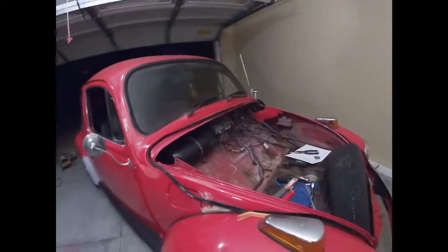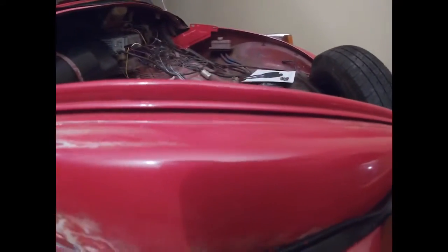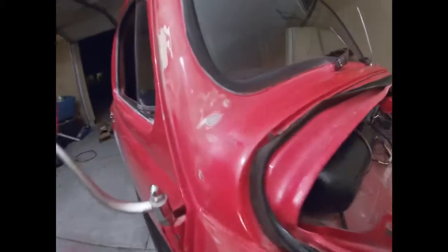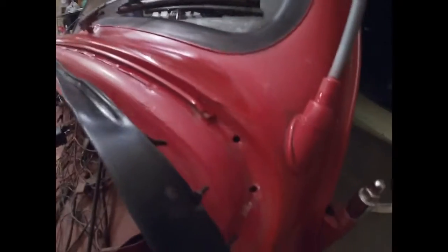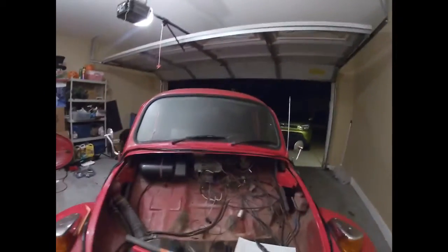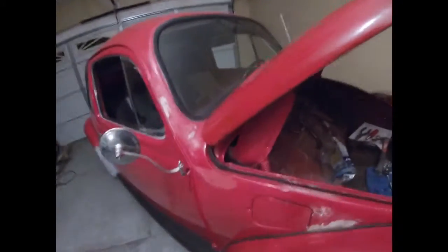Went ahead and took the entire bonnet — hood, whatever you want to call it — off. I've gotta get it into that channel, so just kind of lifting it up a little bit, tucking it in, tap it back down as we go. I got the corner secured. I don't think I'm gonna need to really glue this down if I can get everything in place and in the channels across the top, down the sides and around — kind of snug it in place, which should be okay. First time ever doing this, so it's going a lot slower than I expected.